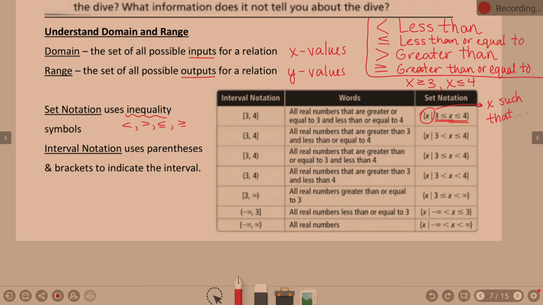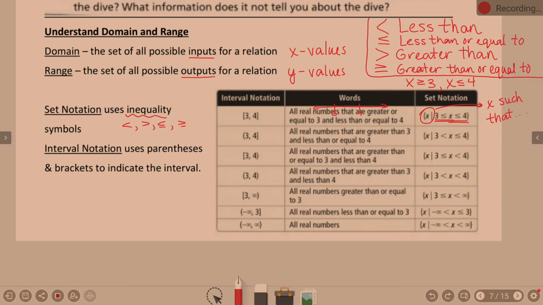Okay, interval notation. If this is all numbers that are greater than or equal to 3, less than or equal to 4, your interval notation is 3 to 4. And let's see. I didn't think about a good way to show this. Let me throw in a, well, not a good spot, but you guys can see it on here. If I throw in a graph here real quick.